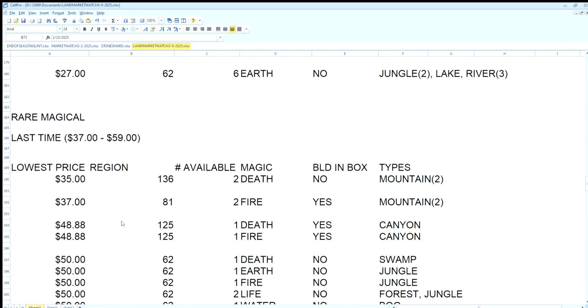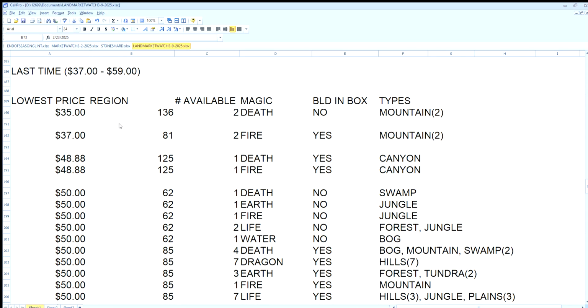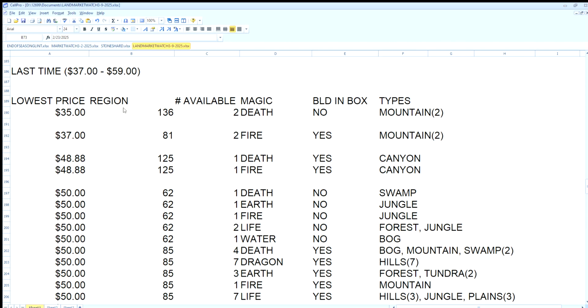Okay, rare magical plots, last time $37 to $59. This week you're looking at $35 to $59. Not a whole lot of movement. All the $50 plots are still the same as they were 2 weeks ago. Your cheapest plot for $35 is in region 136. He has 2 death magic plots available. Region 81, there are 2 fire magic plots available for $37. For $48.88 in region 125, there is a death and fire plots available.